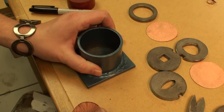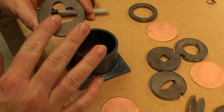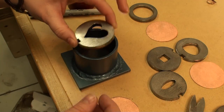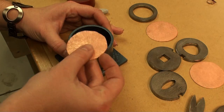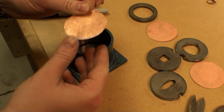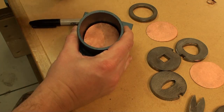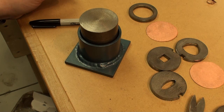What I'm going to do is stack everything. So I begin by taking my urethane. I'm going to take my die with the prepared surface up. You don't want to put your prepared surface down at the bottom because then you're not going to work as efficiently. So I'll go ahead and just drop that into my die. Because my metal is about the same size as my piece, I don't need to worry about the placement of this or anything like that. I'm going to place my design side down so that this puffs out when I get my piece all ready. So again, I'm just going to stack that in there on top of that. Next that goes in is my urethane, and finally my pusher. And now I'm ready to take this over to my hydraulic press, put it in, and we'll begin to puff our shape.